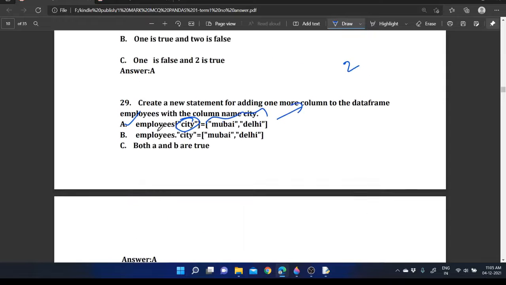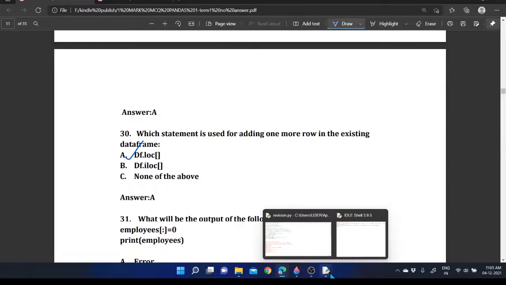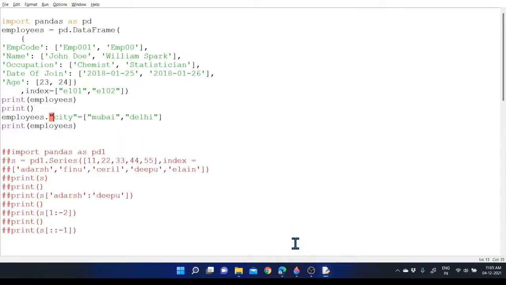Within the previous statement, we are adding one more column there. But here we are trying to add one more row. Within the previous program, we provided the process for adding one more column. So if you require to add one more row there, how will we do that? Here, instead of dot, if you provide square brackets, the data will be automatically added there.